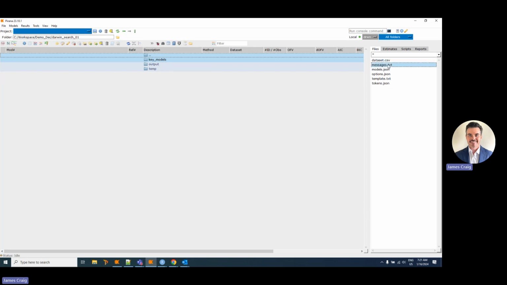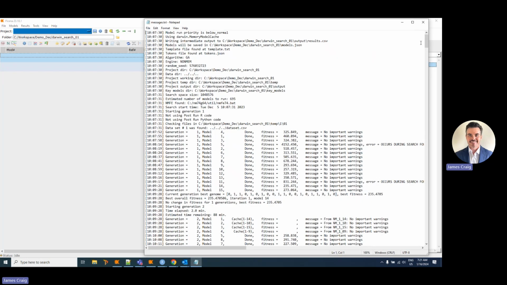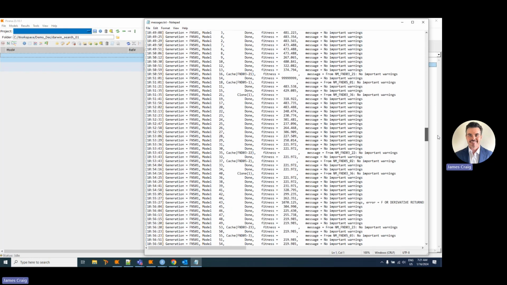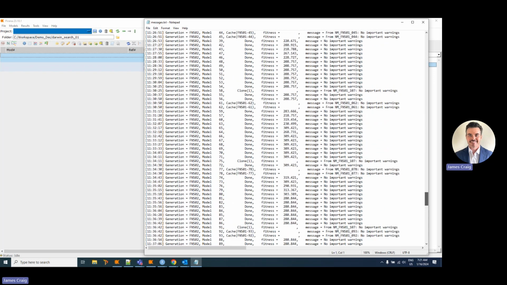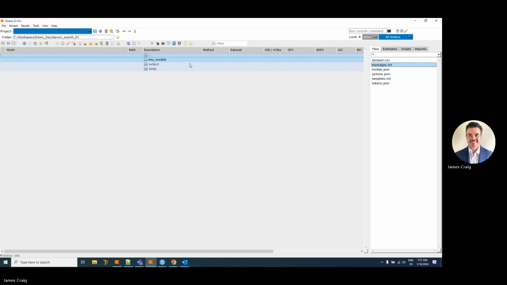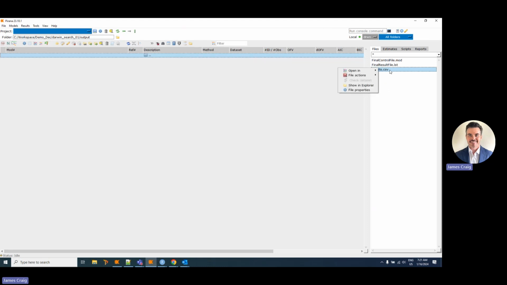One file that you may be particularly interested in is the messages.txt. This is the console output that Mark just showed in the terminal. So you can see full output is saved to this file, messages.txt, and is available to inspect after your search. Some other important files to note inside the output folder is this results.csv file.